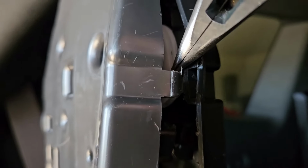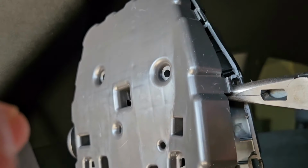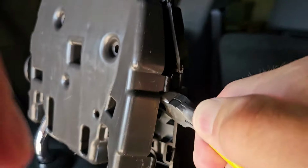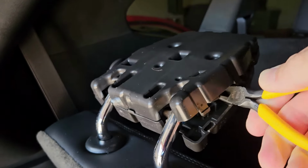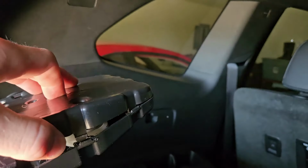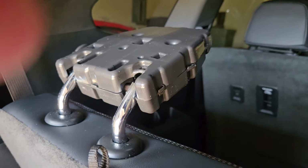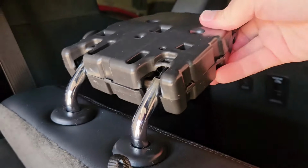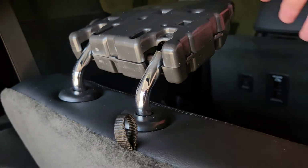You're going to get in here towards the bottom of this pulley, and you're just going to push in. You might have to grab the top and rock the top of the headrest back and forth a little bit to get it to go. Once you hear a click, that headrest is just going to fold over like it's supposed to. At that point, you can grab your clips, put them back together, and you're good to put the cushion back on. Now, if at some point you flip this back up manually, then it's going to stay latched, and you're going to have to come in here and do that all over again.